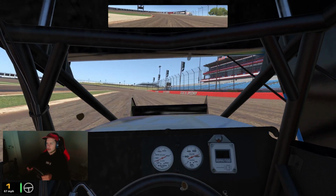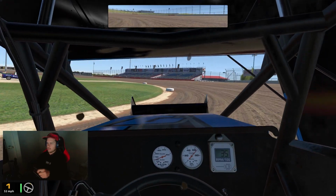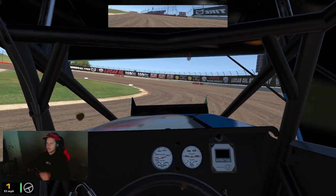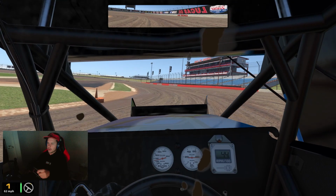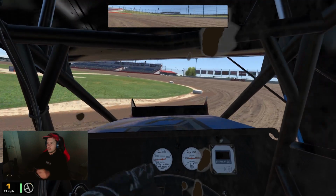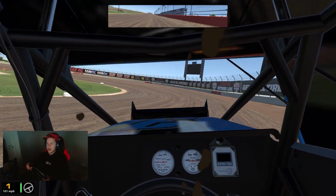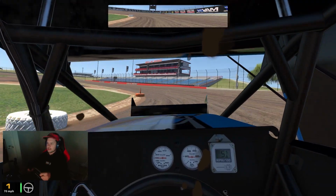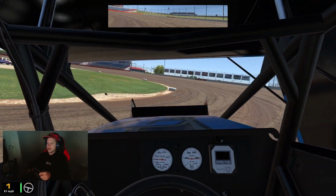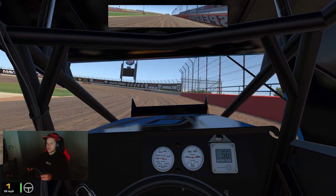Very, very little banking on the bottom. So you're going to have to run it in there pretty hard. Watch the throttle, I imagine, in the higher powered cars. These ones, I'm pretty sure you'll just be able to kind of throw it in there without too much consequence until the track slicks off anyway. And look, gang, you'll have to forgive me. Not only am I just not that good at racing to begin with, but it's also 4:40 a.m. So it's not exactly peak time for my brain to be using its motor skills to any real capacity. So it's gonna take some getting used to for sure.